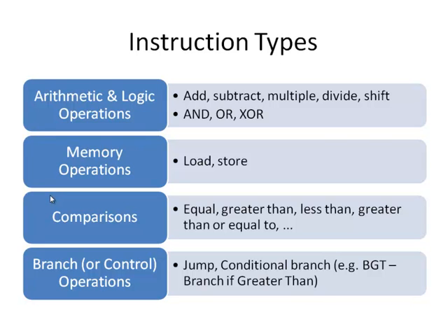There are a range of different instruction types that a processor may try and carry out. Arithmetic and logic operations, including adding, subtracting, multiplying, dividing, ANDs or XORs. We might load values into the CPU from memory or store them back into memory from the CPU. And we can compare values, so is the value in register 0 equal to or greater than the value stored in register 1, for example. Based on the result of some comparison, we may have some branch or control operation, so we may have jumps or conditional branches. That's useful so that we can implement loops and structured programs, and also functions and procedures. And we have a way of implementing those on the CPU.